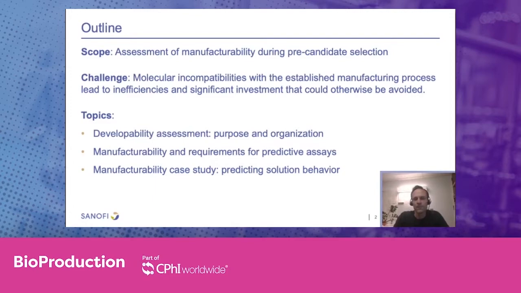So the focus of this presentation is the manufacturability assessment of biologic drugs. This is a discipline that has arisen due to the fact that not all protein-based molecules are well suited to the established manufacturing platform. So it's become essential to anticipate these challenges early on and identify and screen for molecules that are well suited to the process. So to get at this strategy, I'll give an overview of how we think about developability assessment, how manufacturability fits into that context, and a couple of requirements for predictive assays. And I'll illustrate these principles using a case study that involves the prediction of solution behavior.